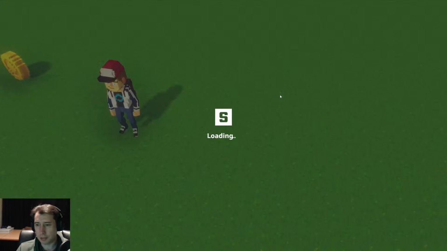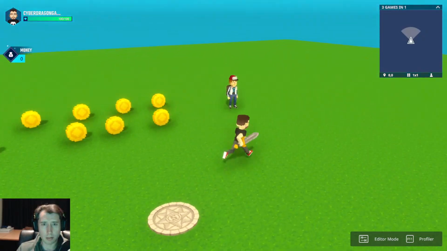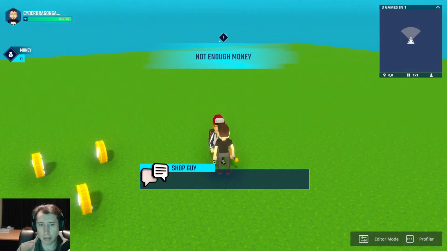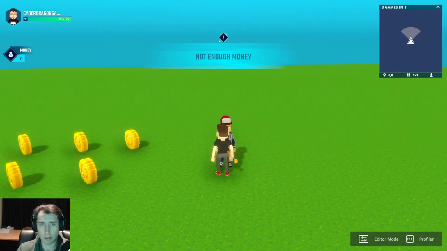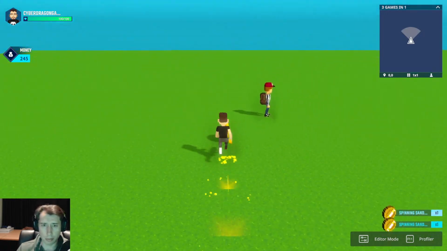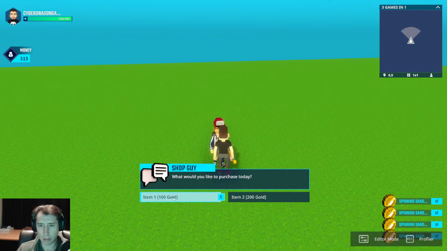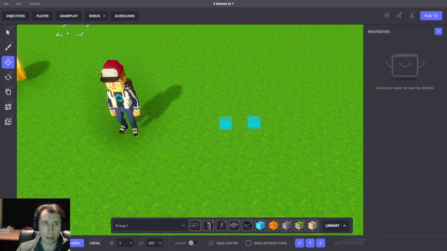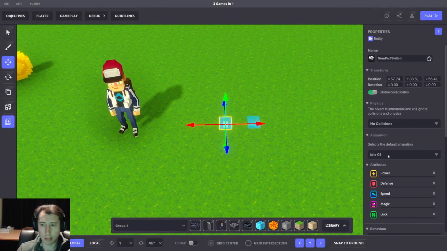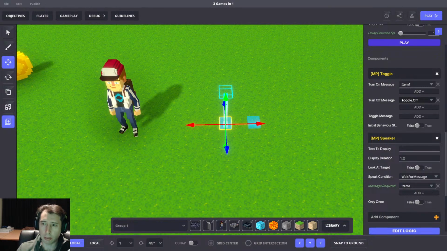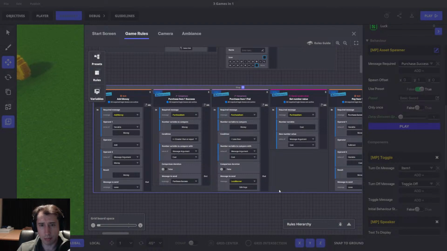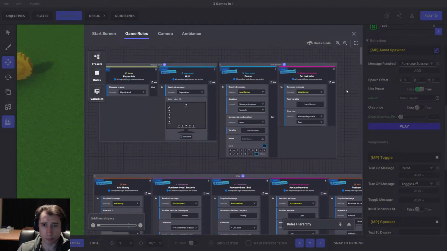All right, let's test this out. So now if I try to spawn number 1, it's saying not enough money. Number 2, not enough money. Now I haven't toggled it off, so it should spawn for both when I purchase one. And it does. That's because we now need a message that loops to turn them back off. So we have here toggle off, and we want it to toggle off either when a purchase is successful or when the local banner is triggered, because that means the purchase wasn't successful.